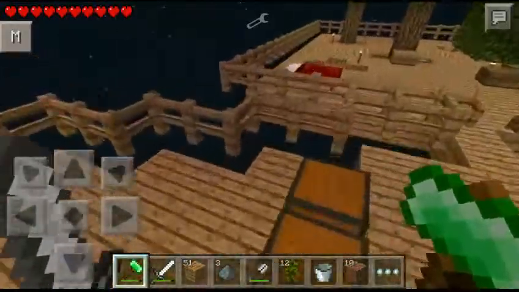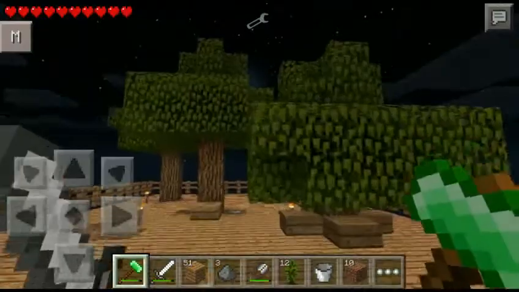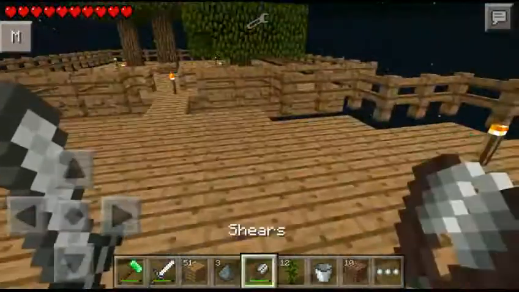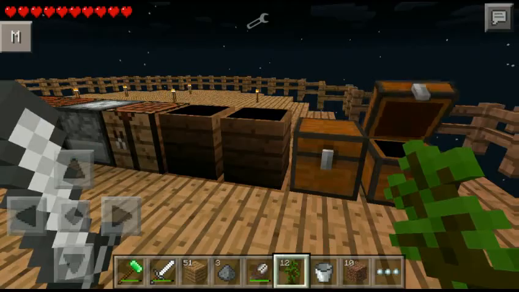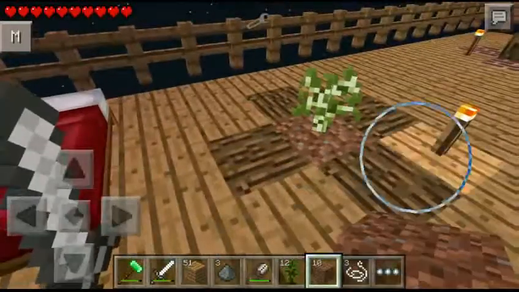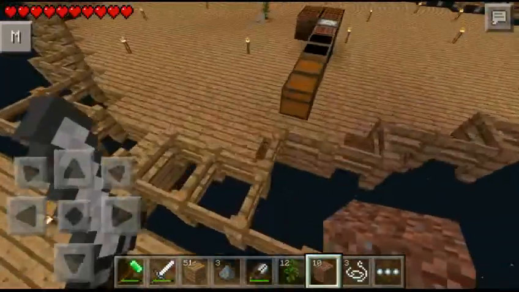So, while I was off camera, I did tons of stuff. Look at all this stuff in the trees. I made a big base right here, and I made a jungle thing. How I made these: right here, you have these seed things. It says birch seeds, you just go here and plant them on that, and then it'll grow. That's how I figured it out.